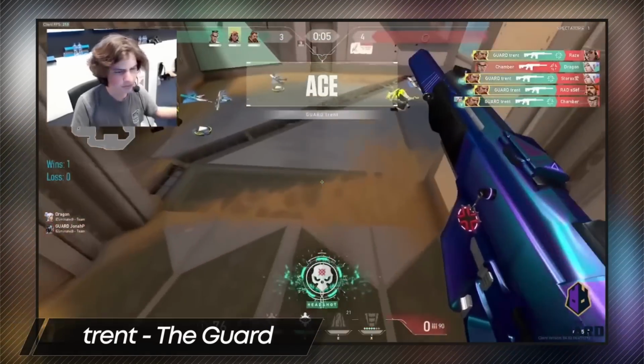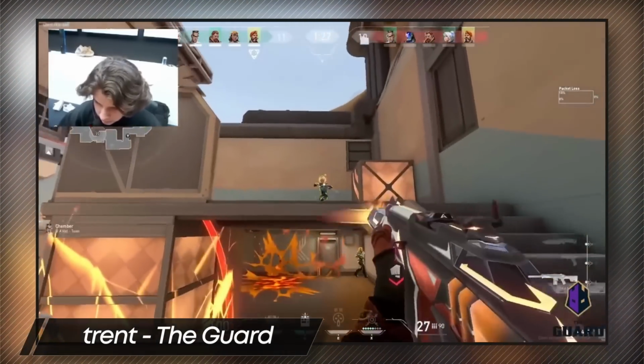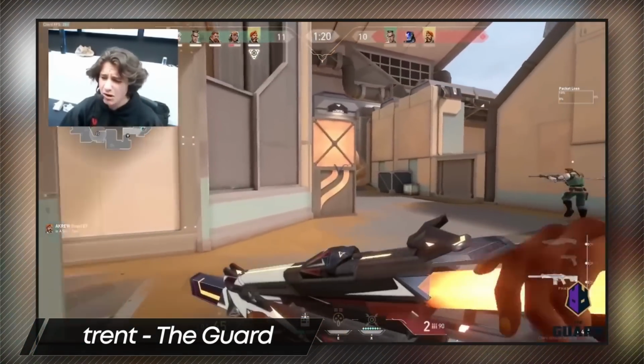Chamber search. Oh, yeah. Good side. Top of their bump. They have Brim ult. I'm gonna tap. You know who I am?